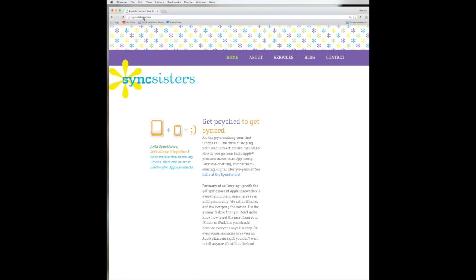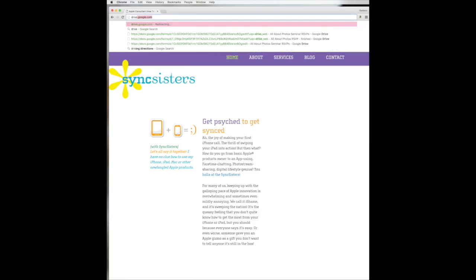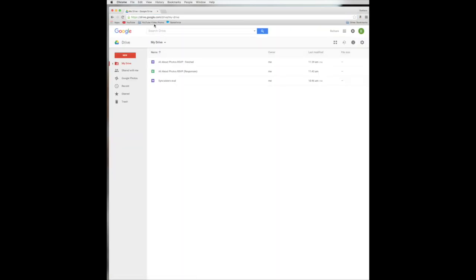Right. And I'm going to type in Drive, and you can see it pops up because we've gone there before, but you would have to type in the whole drive.google.com. Yep. So I'm going to go there. Now, I'm already logged into Google, so it's opening my Drive. If you need to log in, it would prompt you. Right, and Google has a whole suite of applications that you can do, and we're going to be looking at Forms. Right. So here's my Drive.